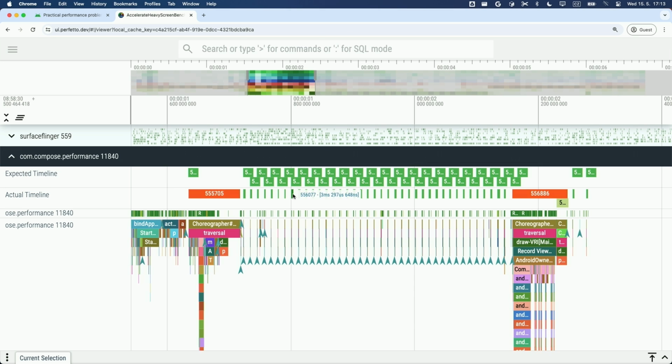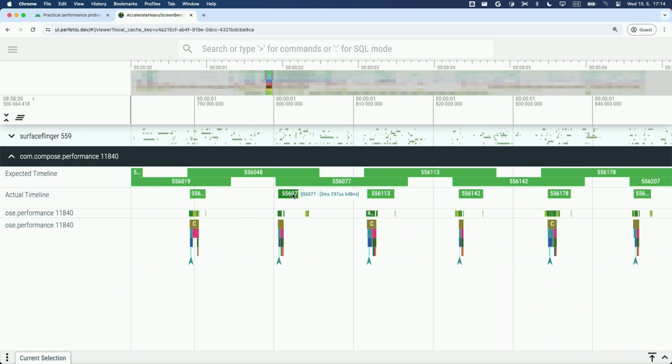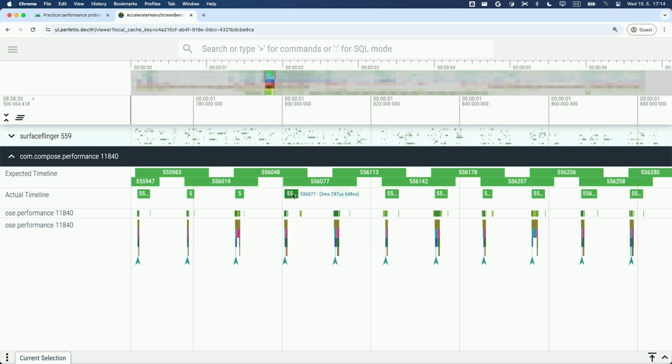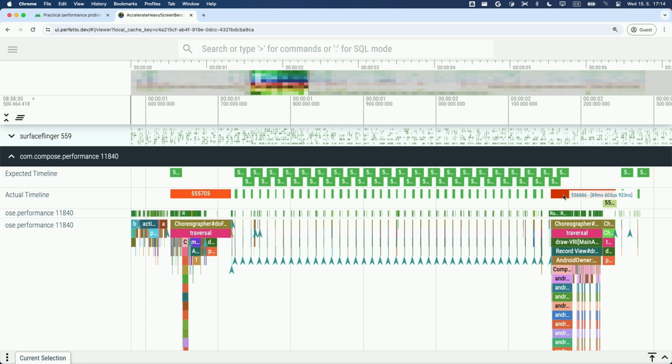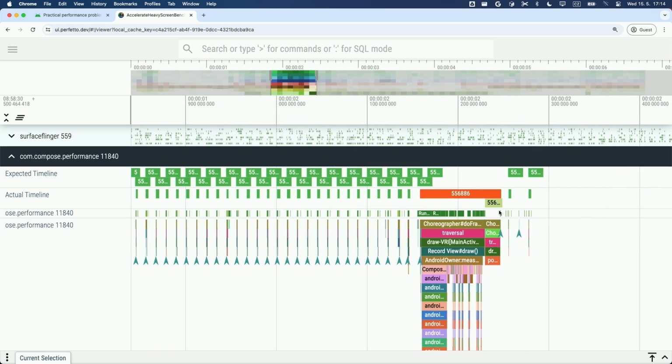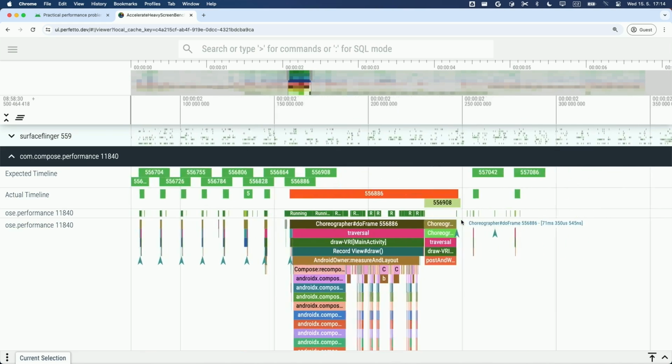There might be different colors here, like a green frame here, which means it takes 3 milliseconds to produce this frame. That's all good. There was no jank. Everything's fine. But you might see red frames, like here and here, which are the frames that took longer than the device expected them to be created. And these are the frames that you should really investigate to see what's going on. The first red frame here is the startup frame, and app startup usually takes longer than 16 milliseconds, so we will not go there. But then there's another red frame that takes 89 milliseconds, and that's during the execution, and that's our janky frame.